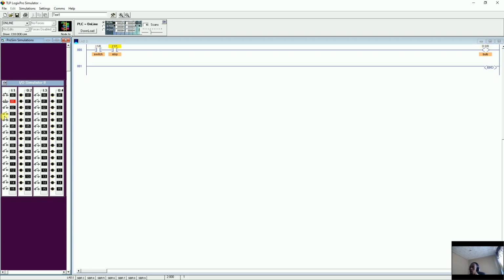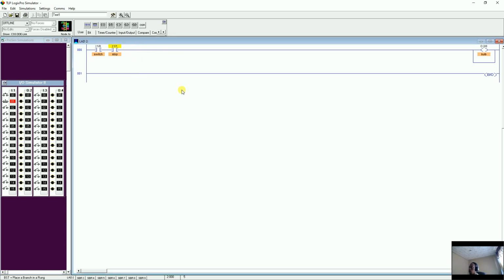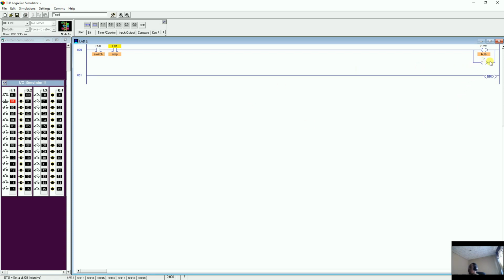So I need a latching circuit, or a retaining circuit, where I'm going to retain my output as long as it's on, so that I can leave my start button.